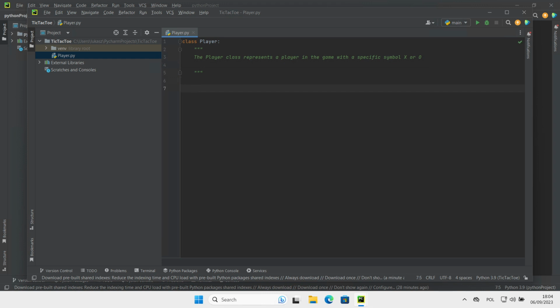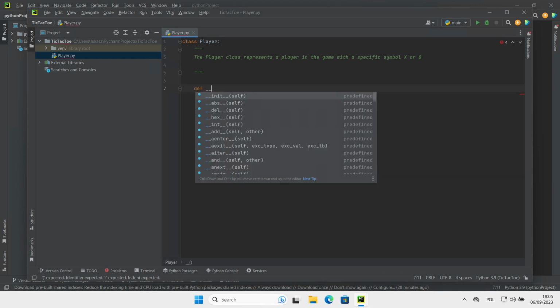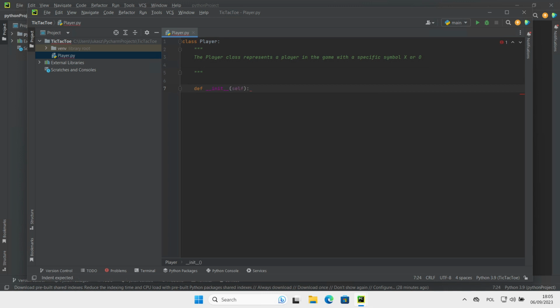Okay, I'm going to create init method. Have self argument as default, and also I will add another argument which is symbol.